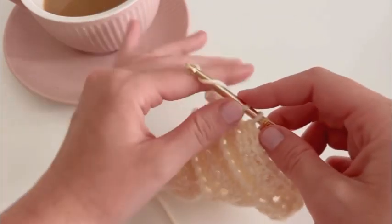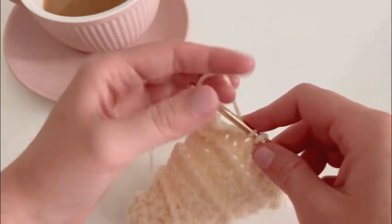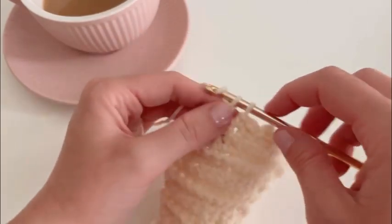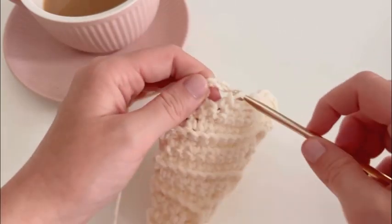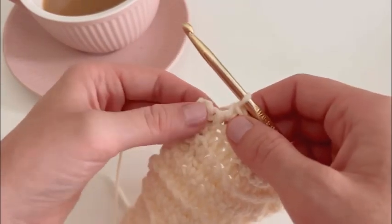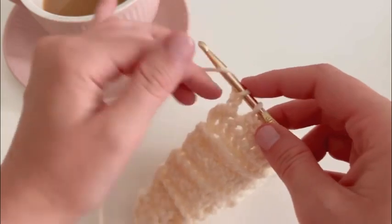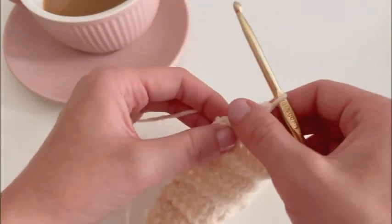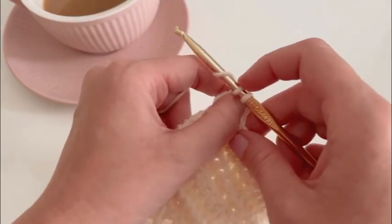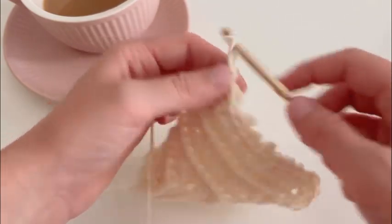And we will actually only have one more row of these picots and single crochets, and that will be the final row. Single crochet and a picot. We will have three more rows of the single crochet back loop only until we get there. If you haven't noticed, in between each row of picots and single crochets, there are three rows of single crochet back loop onlys. Picot, and single crochet in the final stitch. Chain one, and turn.